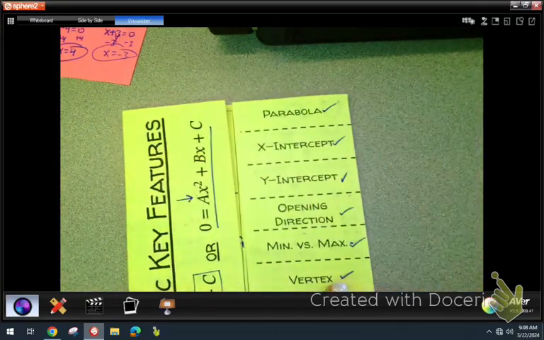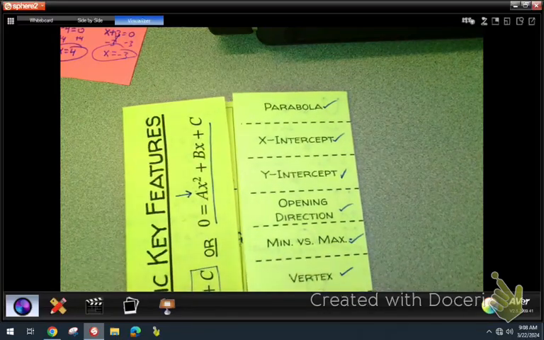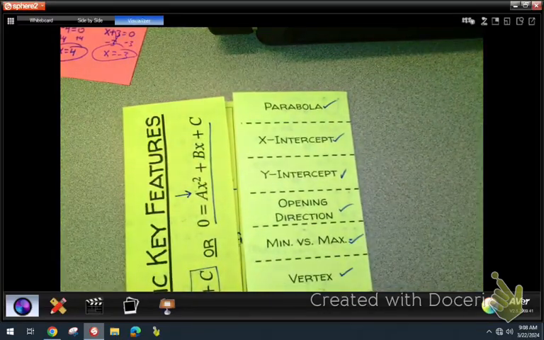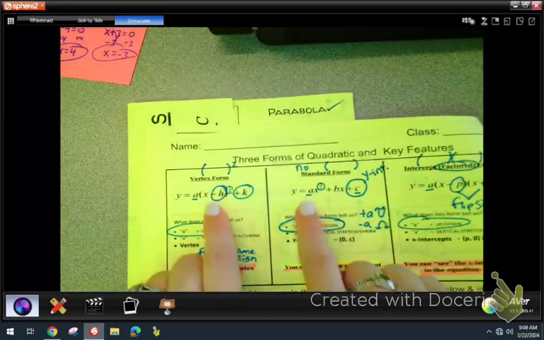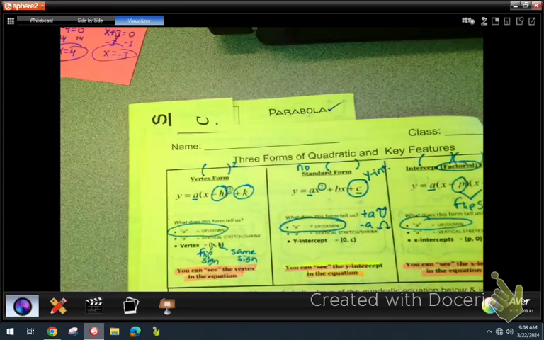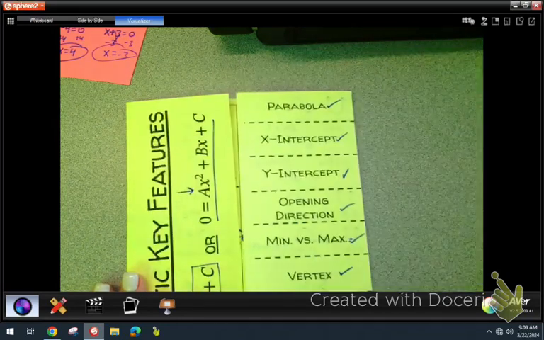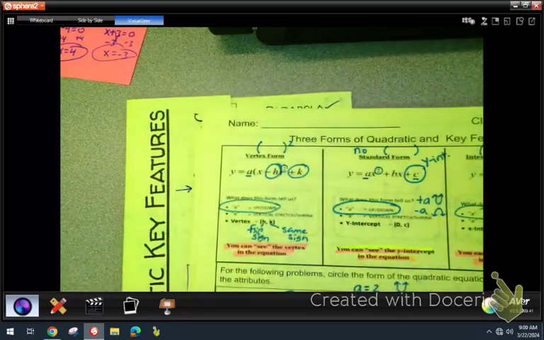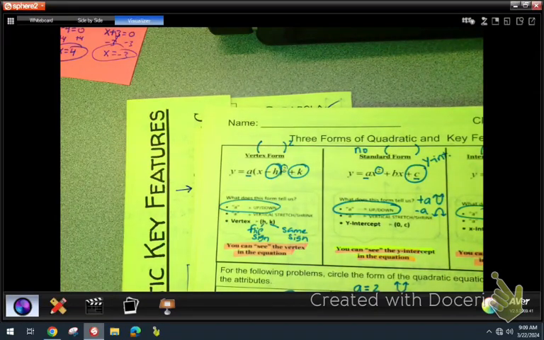We'll just keep going down the list through here. How do you know if your graph opens up? Without looking at the graph, how would you know? That it opens up like this. Arrows point up. Correct, but how would you know from the equation? The A value is positive. If the A value is negative, it opens down. I'm just asking how you know what it's facing. It depends on what that A value is. And remember, that A value is the same in all the forms. No matter what form you're in, if that very front number is positive, you know your graph's opening up. If the front number's negative, you know it's opening down. If it's opening up, does it have a max or a min? It's opening down, it has a?